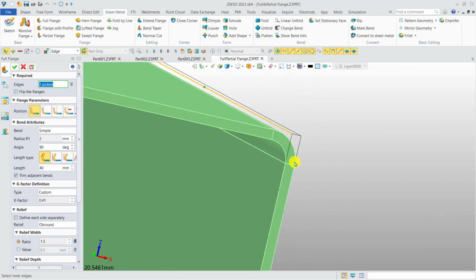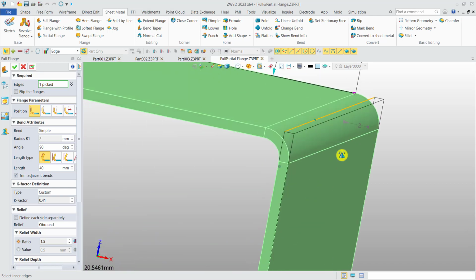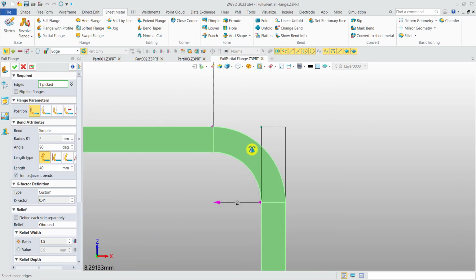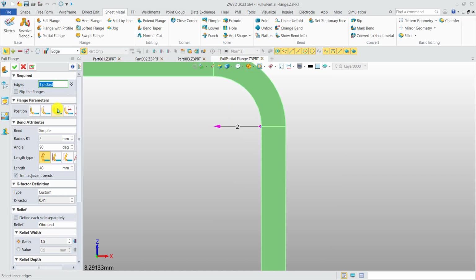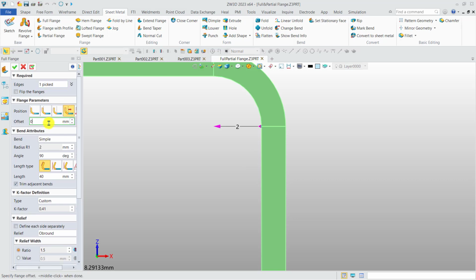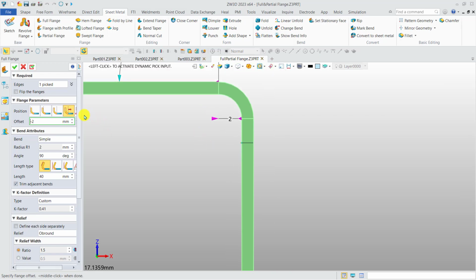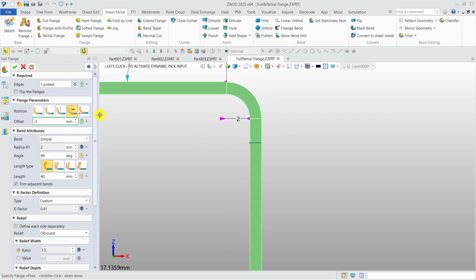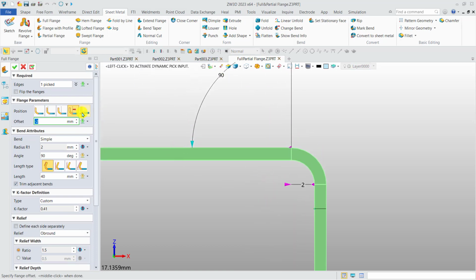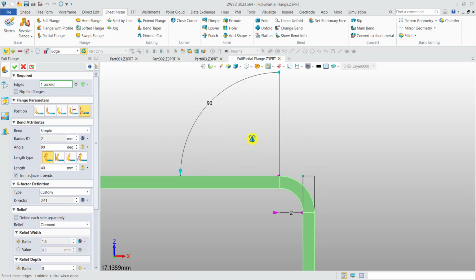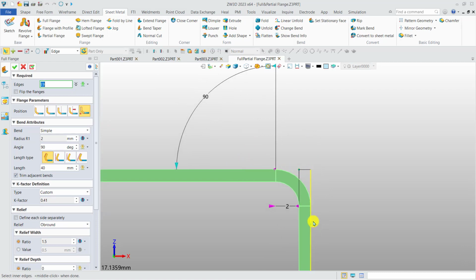Here you can see the first one is material inside. See the effect. And the material outside, you can see it will lift, and the material natural, or you can make an offset based on the natural. And the last one is virtual sharp. You can check it. It means the virtual sharp corner of the outer bent face should locate on the opposite edge of the selected edge. You can see that's no problem.